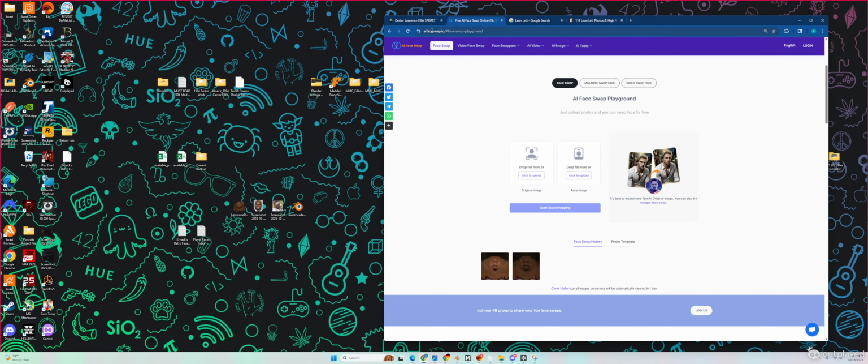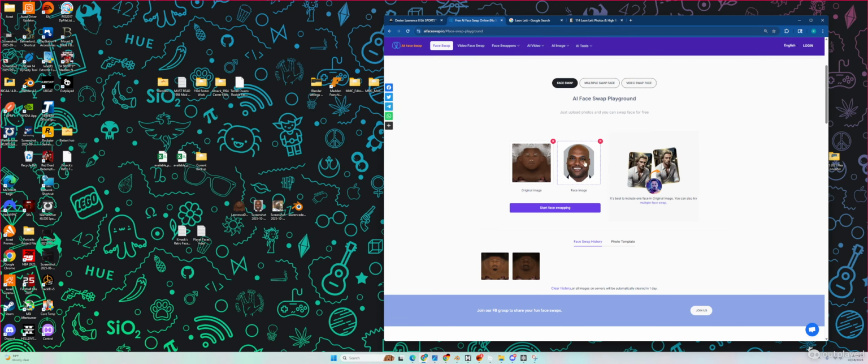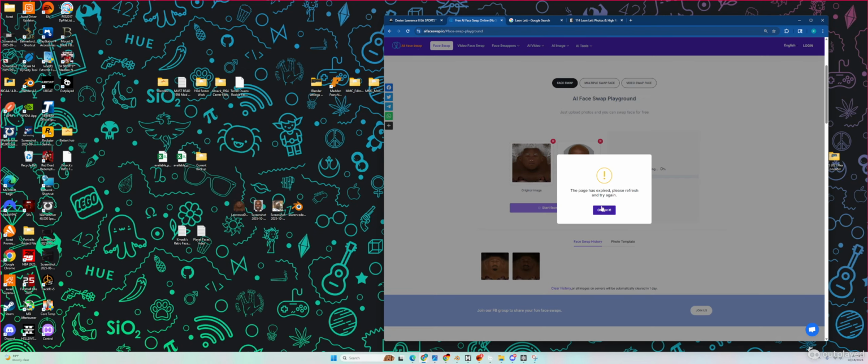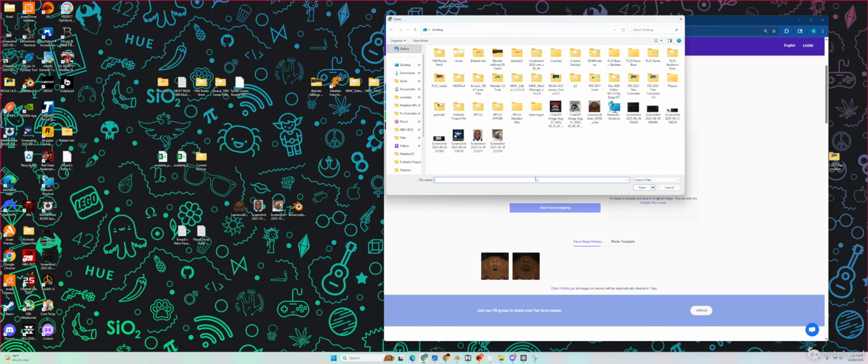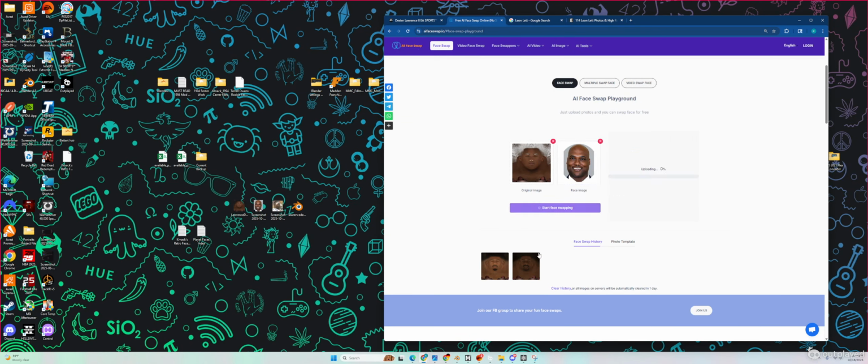Okay, so now we're going to go to this website, aifaceswap.io, the rest here. Just take a look. And you're going to click your texture file you just worked on. So there's that. Now we're going to put in the image of Leon Lett that we want to have the AI use to create a new texture. And we're going to hit start swapping. Okay, we're going to have to do this again. Sometimes it times out. Boom.